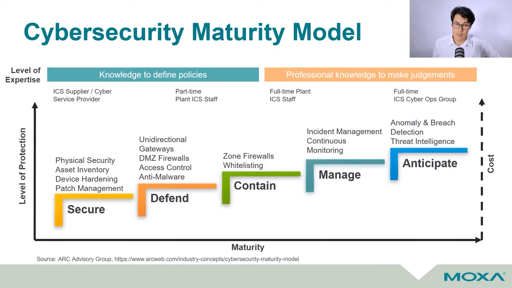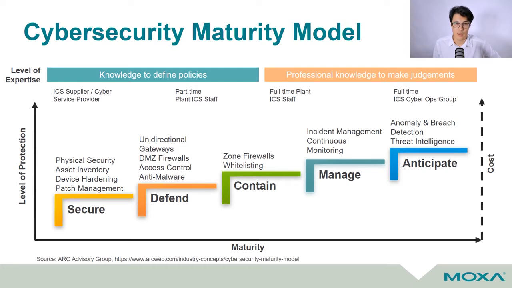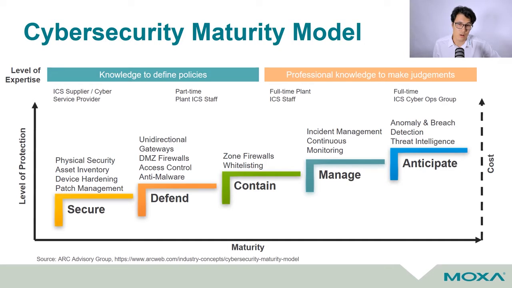Can proper levels of cybersecurity be established quickly? Unfortunately not. It is a long journey and moreover, it is not just a one-time project — it is a continuous process that requires continuous efforts. To make this process easier to understand, we can refer to this maturity model. It has several incremental levels associated with typical countermeasures for each level. You can see how as maturity builds up from left to right, the requirements of the most precious resources — the human workforce and its expertise — also build up.